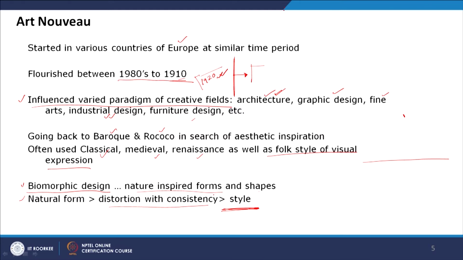Unlike the pre-industrial styles, this is a little towards abstraction that we were discussing in our art and craft movement as well. So if we look at the figurative styles in the pre-industrial revolution era, here we are right now in the pre-modern.